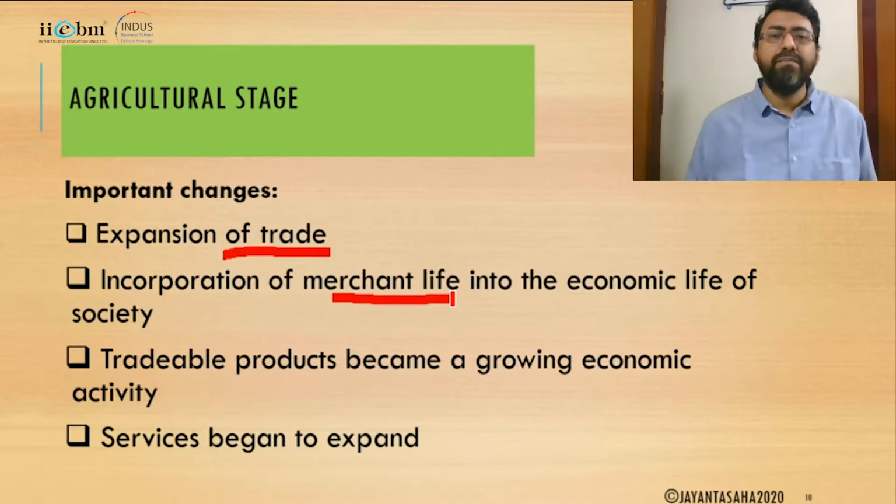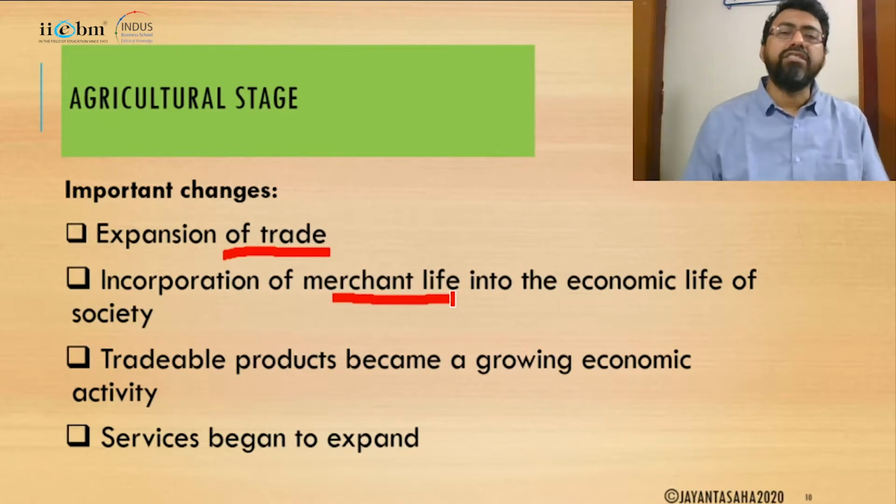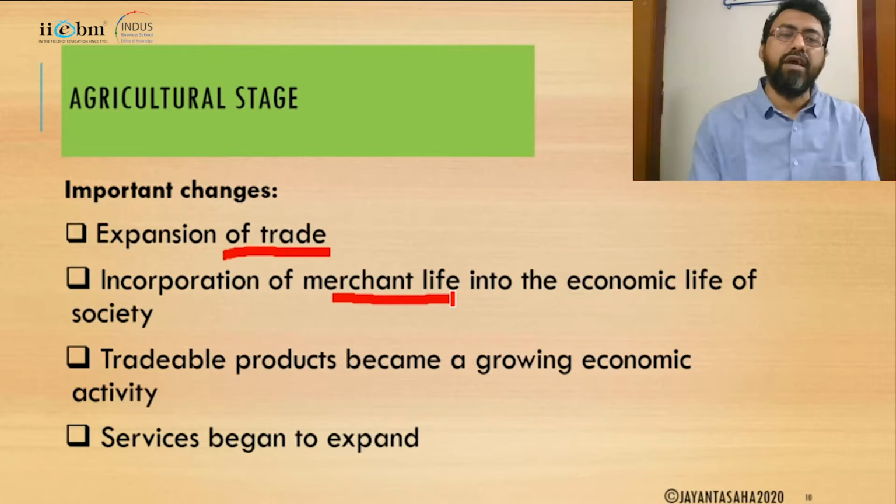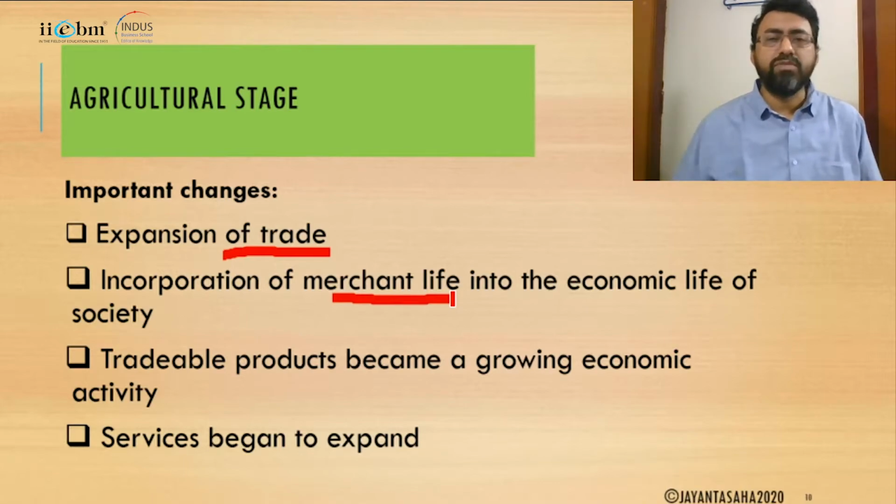So essentially, a person, let's say a banker, is taking money from a person who has surplus and giving money to a person who does not have money to run his business, and in between he is making a profit. So he's accepting deposits at, let's say, 8% per annum, and giving loans at, let's say, 10% per annum. Between 10 and 8%, whatever the margin is, that is the banker's profit.